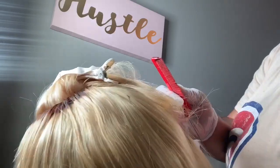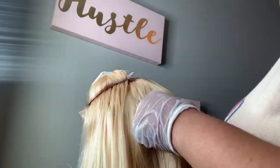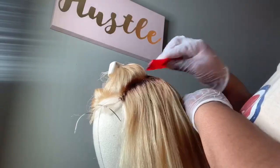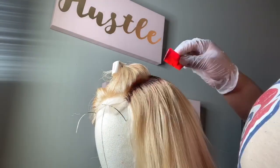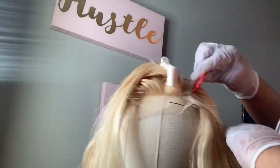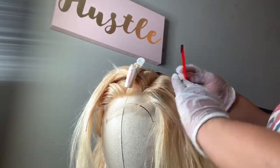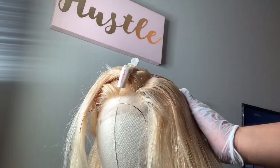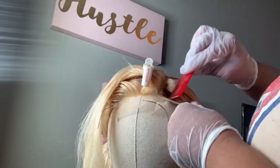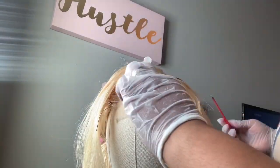Now I'm showing you guys the back. Please make sure you do not forget the back of the roots. Please, please, please, the part that's going towards the back of your head, or it's going to look weird. Make sure you get every single root on this closure. And what I like to do is the track that's right underneath the closure, I like to put the dye on that part of the roots as well, so no tracks are seen.